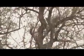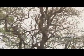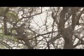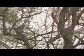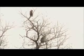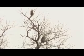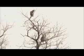But we've got two primates looking in two different directions. There's a third one, a fourth lower down. Wonder if this is the remnants of the Gowrie troop from Gowrie Dam, from the lodge. My guess is they might have seen something earlier. Now they're looking to the south. Let's try to drive in the riverbed and we'll come back up onto Twin Dams Road.